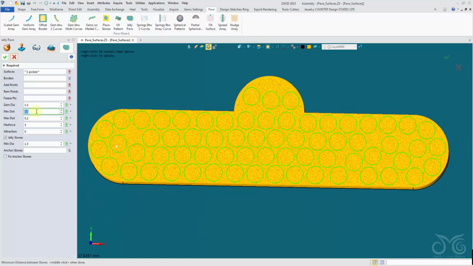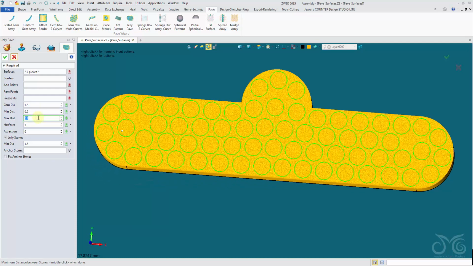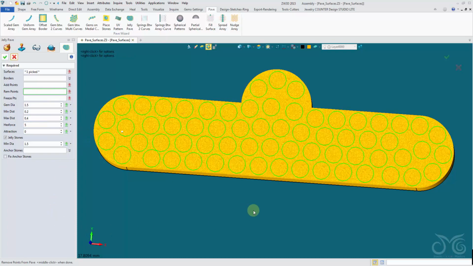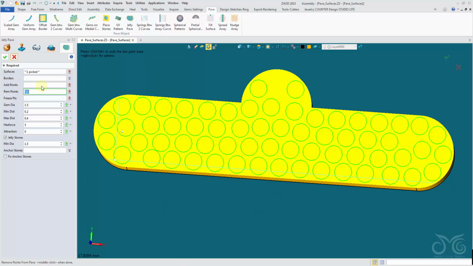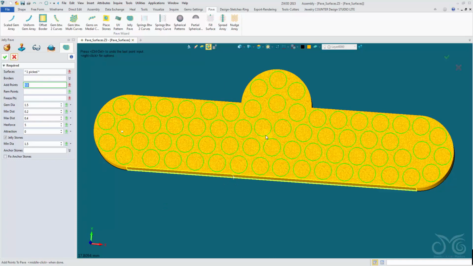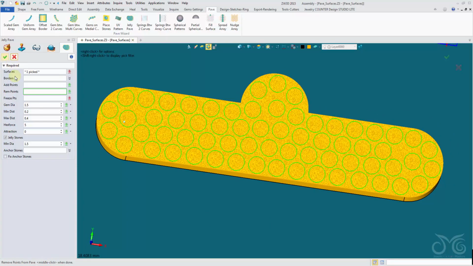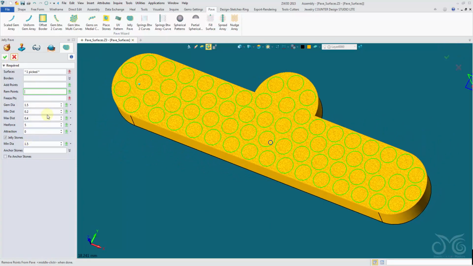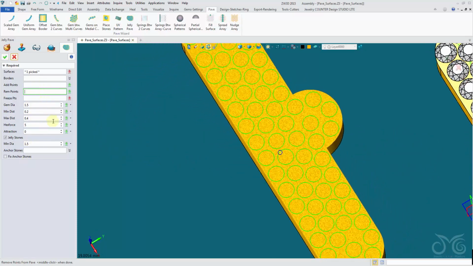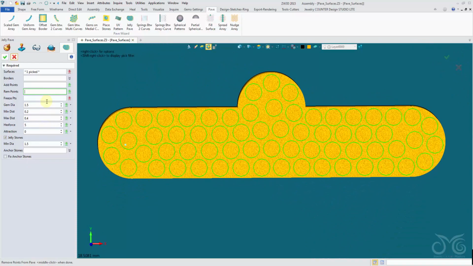Some of these commands are similar to the previous command. We can remove points simply by left clicking. It's going to remove that gemstone from that point. Here we can add points, and the jelly pave will try to work around the points that we add in, the points that we want specific stones to be at. So this is our jelly pave. When you're using it, you'd want to play around with these fields a bit to get the best result. It really depends on the surface.